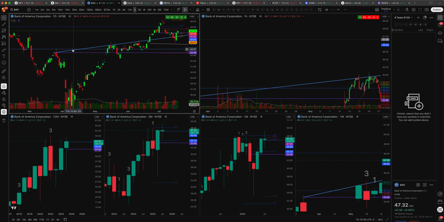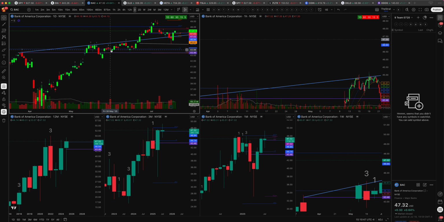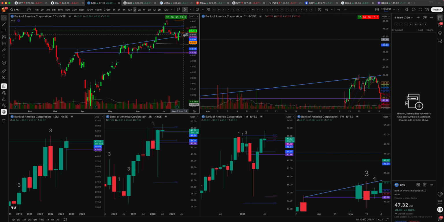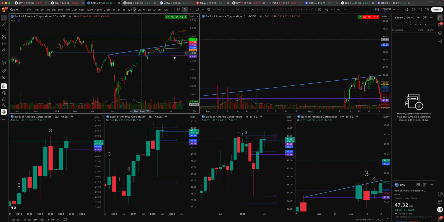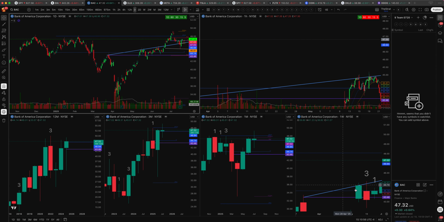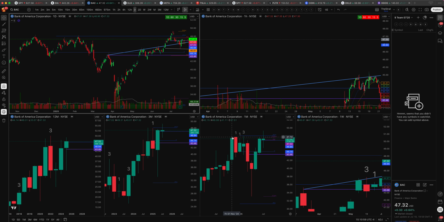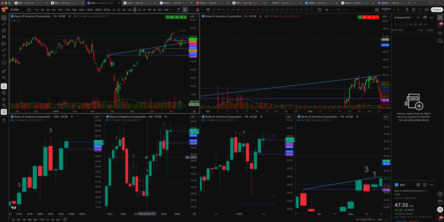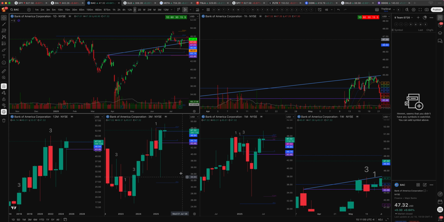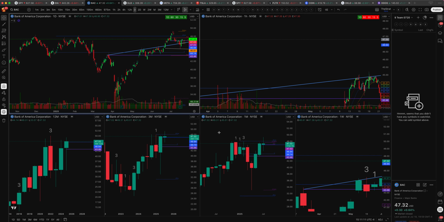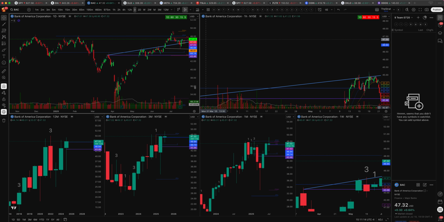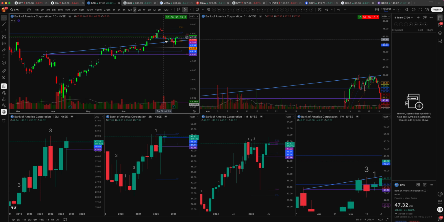Sorry to cut you off here. Do you see this broadening formation? I love trading Bank of America. Their options are very liquid. Once it does something like this where it breaks out, I'm looking for these highs that failed and came back in, right? You can see that on the higher time frames. We took out the magnitude of the rev strat and then failed. So this chart here in the short term, I'm seeing as a broadening formation retest.